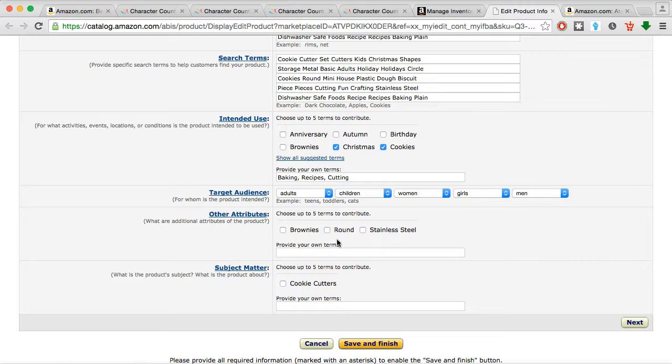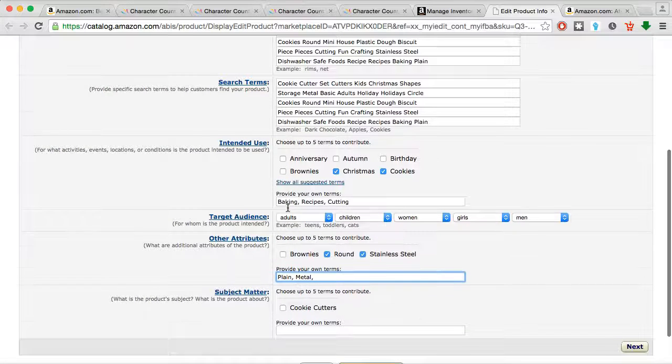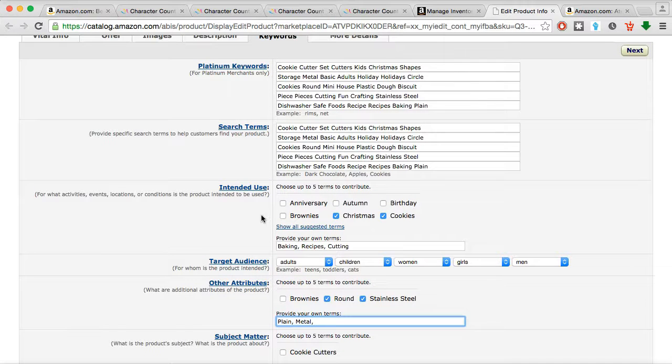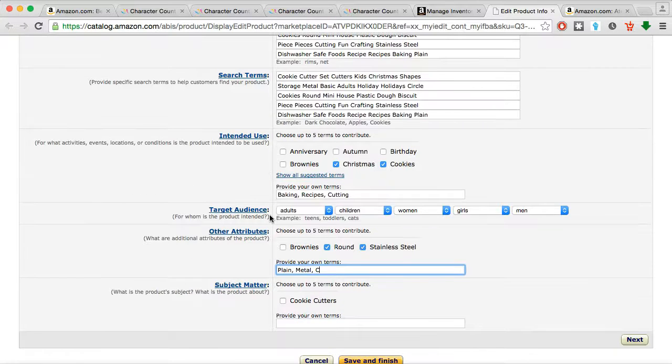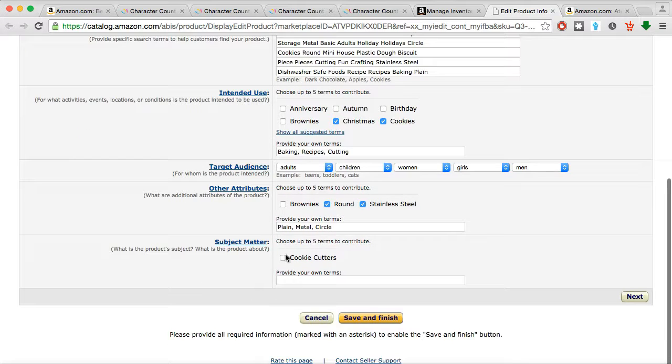Okay, so we got those. All right, and then other attributes. So round, stainless steel, plain metal, and one more. We can choose up to 5 here. So one more. Let's put circle. Okay. All right, and then subject matter.